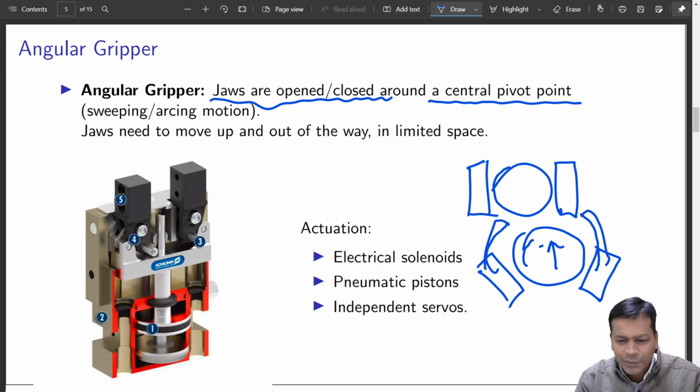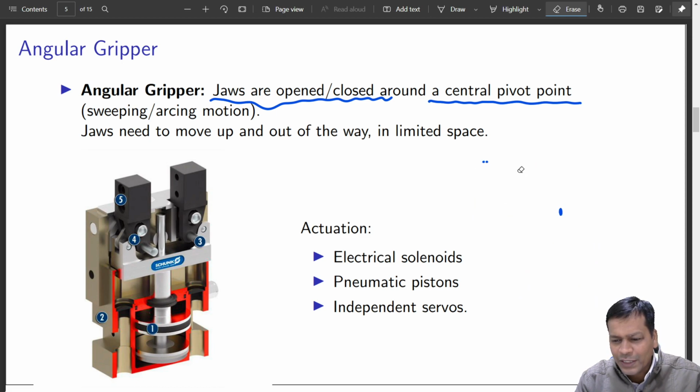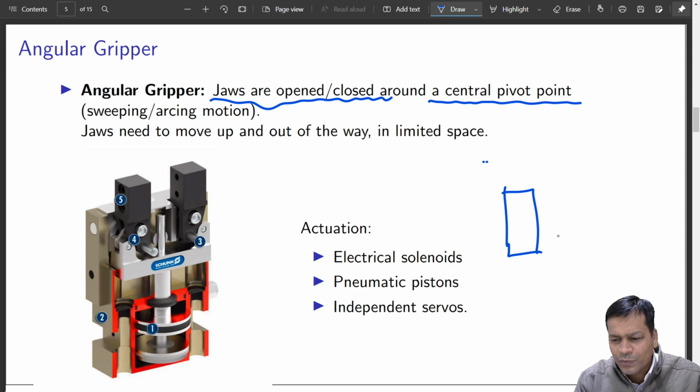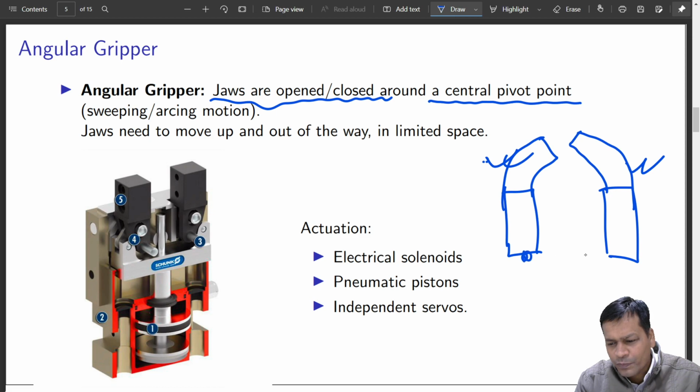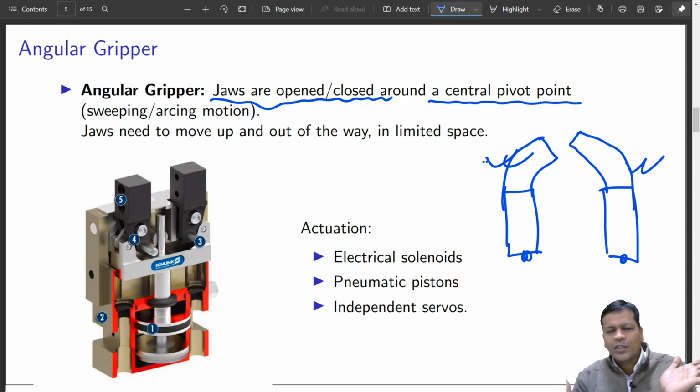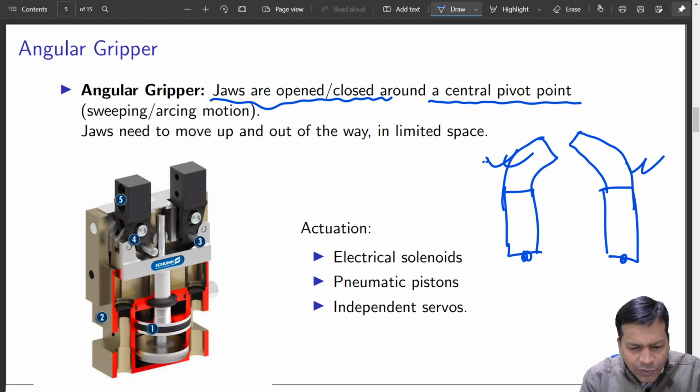Okay, you have an attachment which is acting like an enveloping grasp. Your fingers are moving in an angular fashion, but it is not just two fingers which are going to move, you also have an attachment which is something like this. So finally you have an attachment on top of two moving fingers, so that if you hold something which is cylindrical or even a square one, it should not slip out while you are closing.